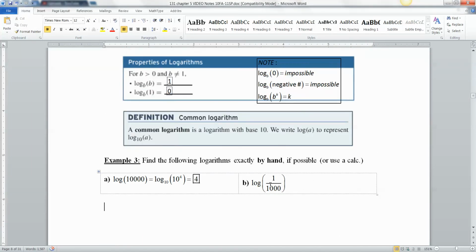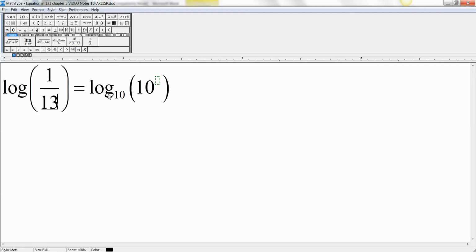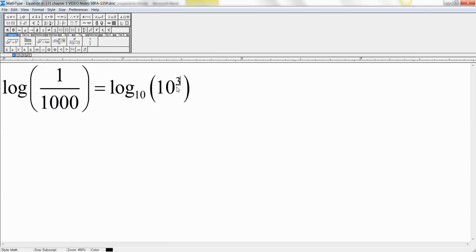All right, let's do this one again. Log of 1 over 1,000. So remind yourselves that this is really log base 10. They don't say it, but that's what it is. And let's think about 1 over 1,000 for a second. That's got to be 10 to the, and since it's 3 zeros, it's 3. So 10 to the 3rd. But because it's a fraction, it must be -3. Negative causes the 1 over part, and then the power of 3 makes it 1,000.